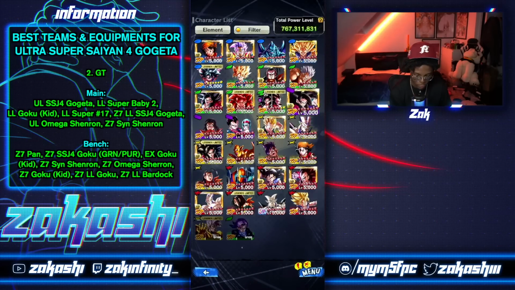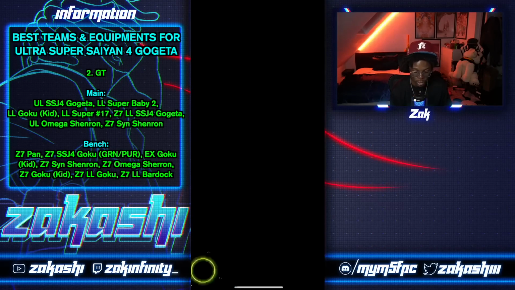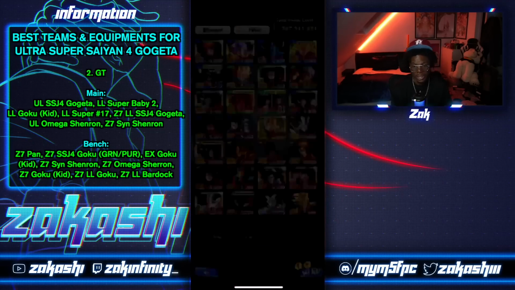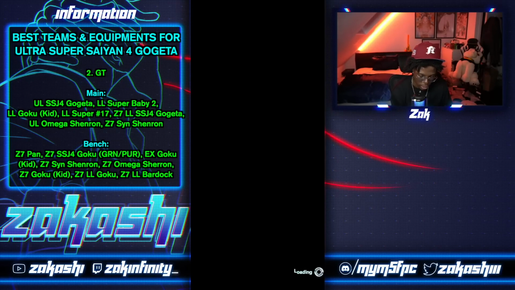For purple, obviously I've got this guy for a Zenkai buff, but you could run Bulla, very good support unit, and Android 17. I wouldn't recommend, even though he's a support type, but he can actually heal a lot as well. He is able to take a few hits as well and can put you in a situation to take somebody out.